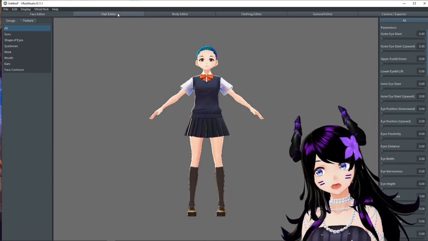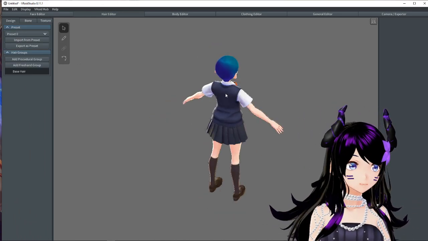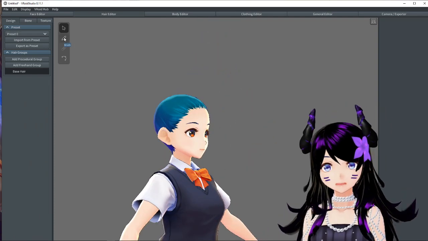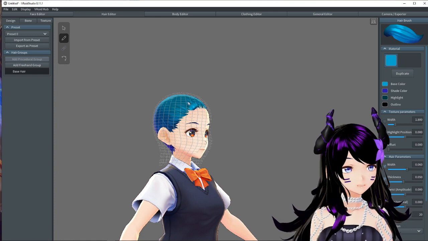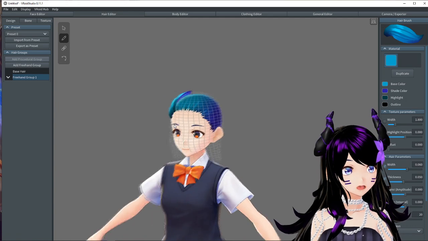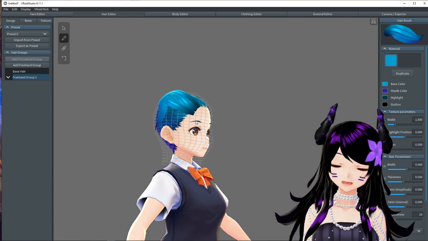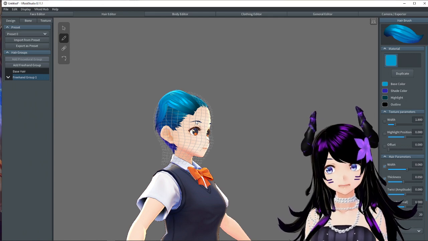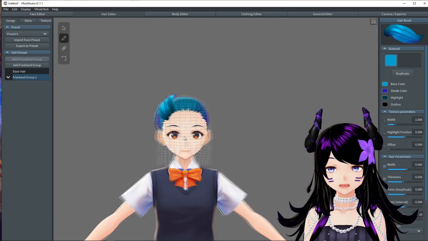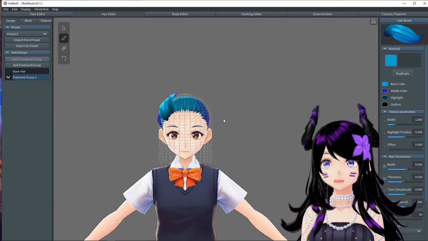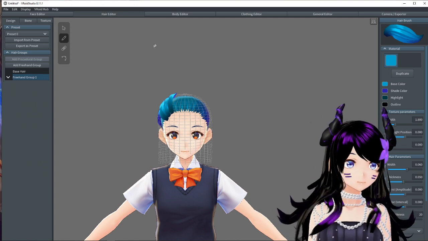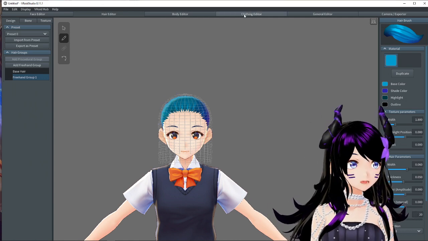Let's get hair out of the way right now. You can customize and create some pretty nice looking hair by drawing it all in there and whatnot. But I am not any good at this right now, and I'm not sure I'm going to be putting in a lot of effort right now to making a good hairstyle. But I can link you to a good source where you can find a bunch of hairstyles, or I will also be linking some other videos that will go over how to do hair better than I can. So, we'll be going over clothes and accessories.